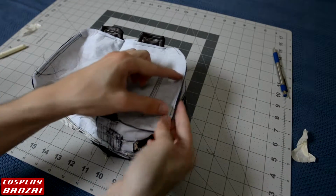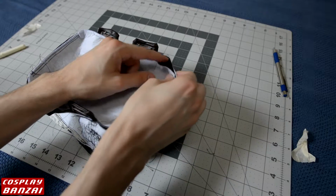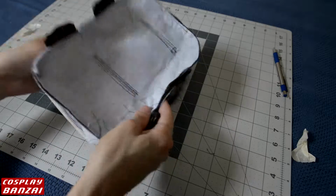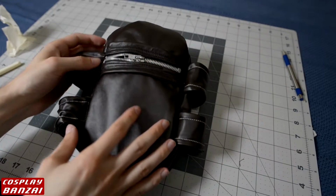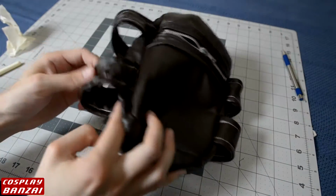I put one bit of the thread here. I'm going to attempt to do these corners. The one mistake that I did make was with these flaps on this side. I should have had them come out more. So just to check things out, I reversed it. I don't like how big these are.